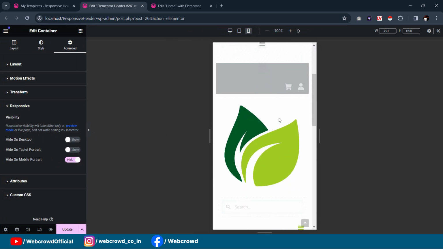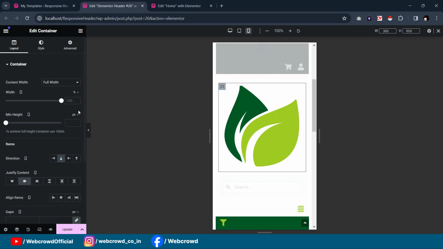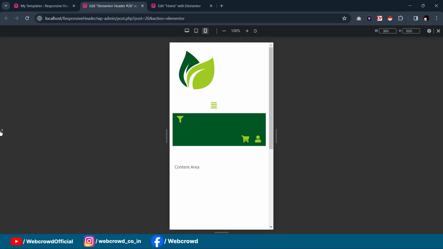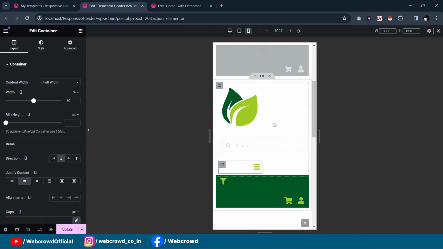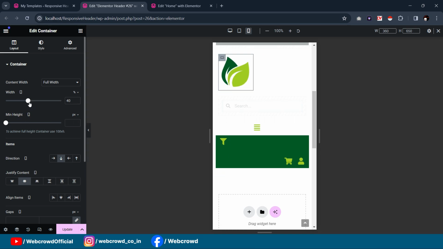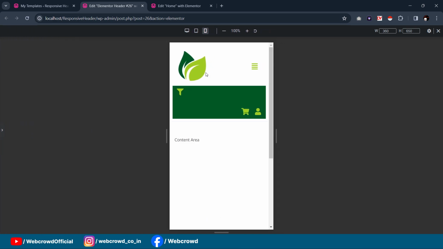After that we have to just set the width of this column. So this could be 50 and this is also 50. Let's check if it is automatically arranging or not. So it could not arrange it automatically. Now just select this column and reduce the column width. Now it is aligned properly.